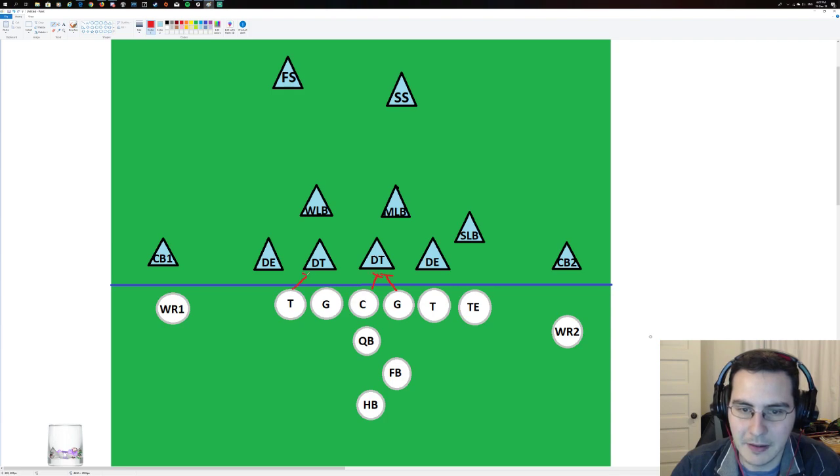This tackle's holding the defensive tackle out here. This tackle is going to work to the second level. So this tackle's actually going to come up and block. This tight end's going to block out. And this defensive end is free because the tackle is trying to block the middle linebacker.